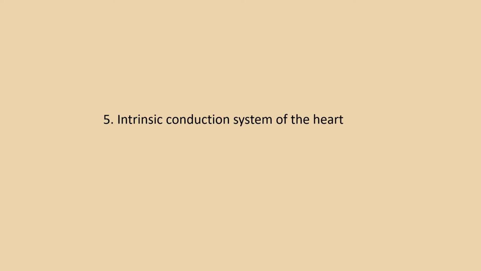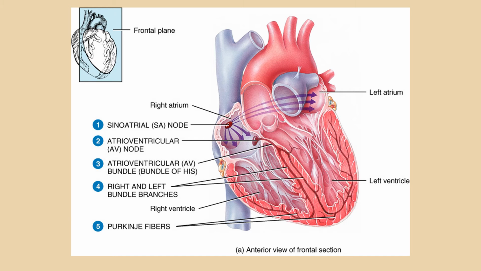So the intrinsic conduction system of the heart is made up of autorhythmic fibers, those cardiac myocytes that have very few myofibrils and no stable resting membrane potential. They're constantly depolarizing and repolarizing. Shown here are those autorhythmic fibers that have no stable resting membrane potential. They're constantly depolarizing and repolarizing, and that wave of depolarization will flow from one component of the conduction system to the next in a very orderly fashion. So 1, 2, 3, 4, 5.